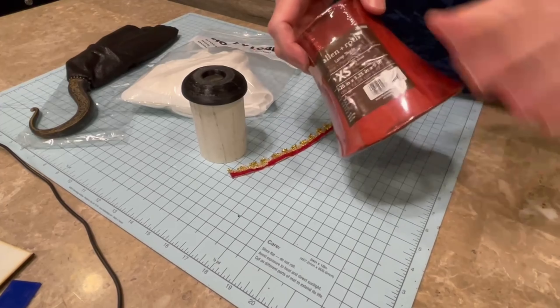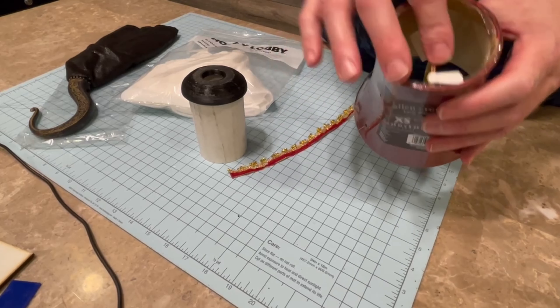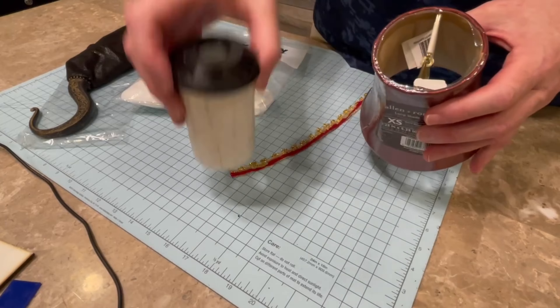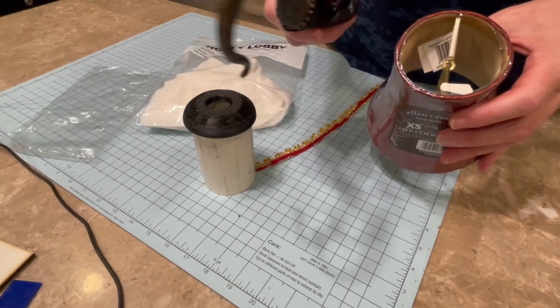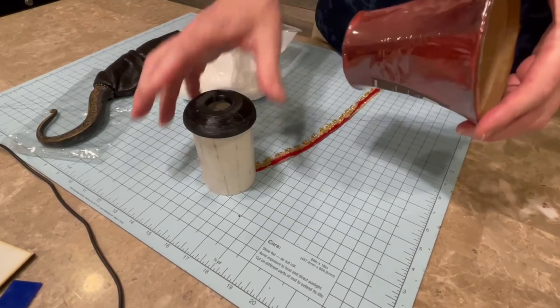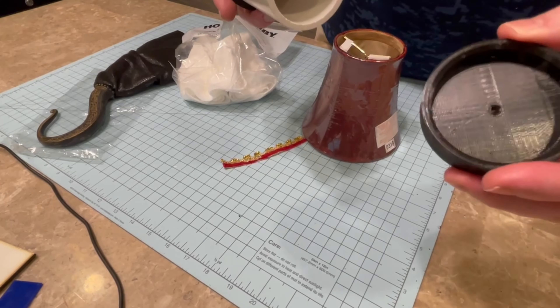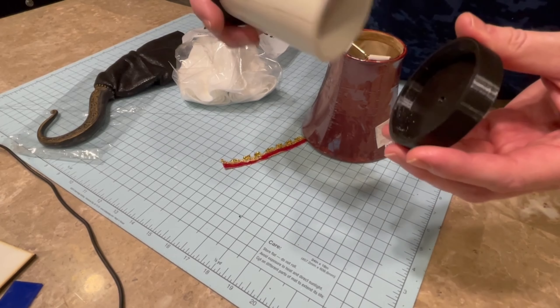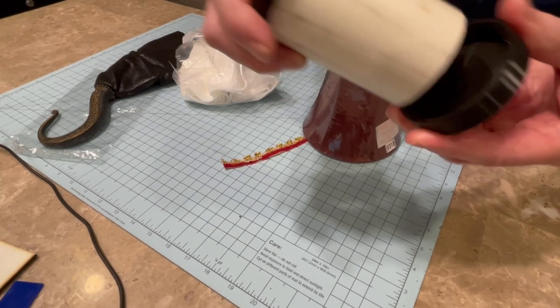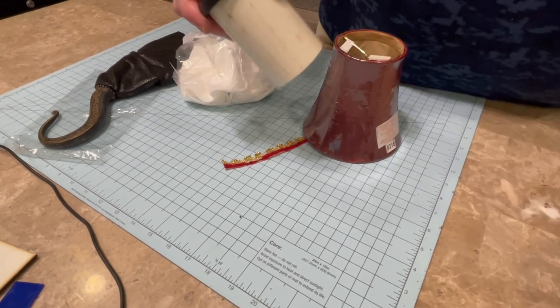That's going to go in there. We're going to take this lampshade and cut this stuff out of here. We're going to shove this in there and glue that. Paint the hook, take the sleeve, put it all in there. And then I have a custom wall mount — it looks something similar to this. We're going to mount this on the wall like this, put a screw in there, and that's it. Now let's start building.